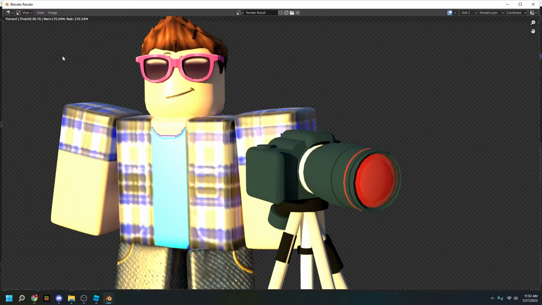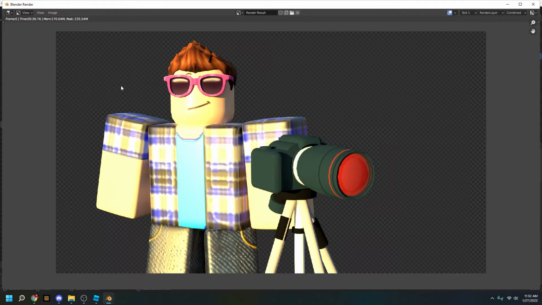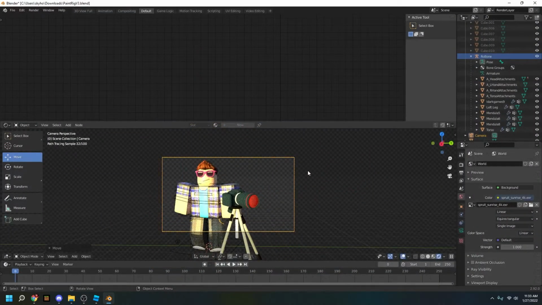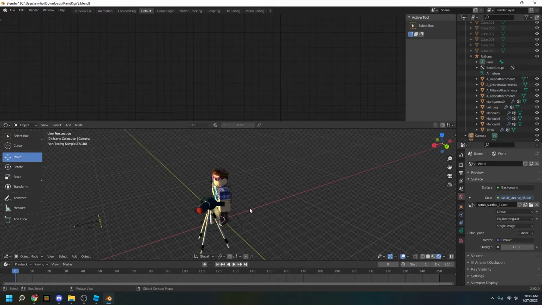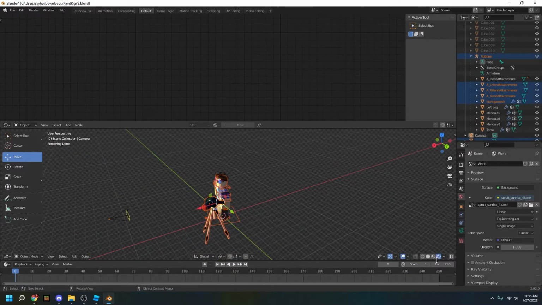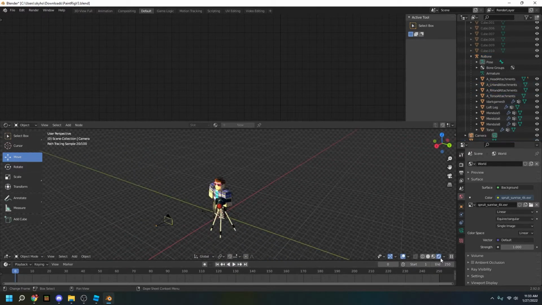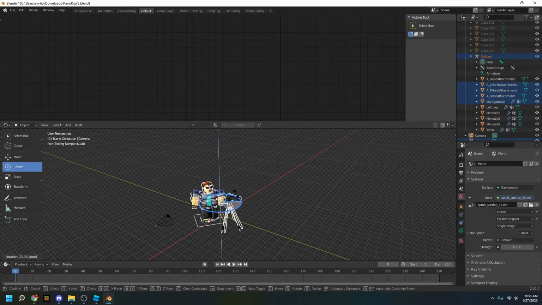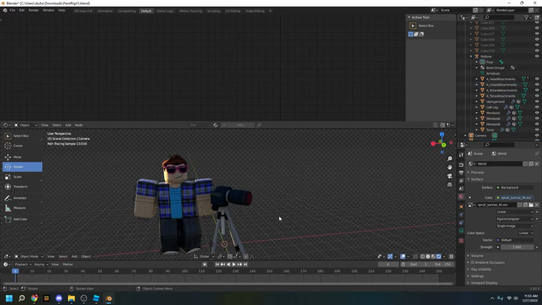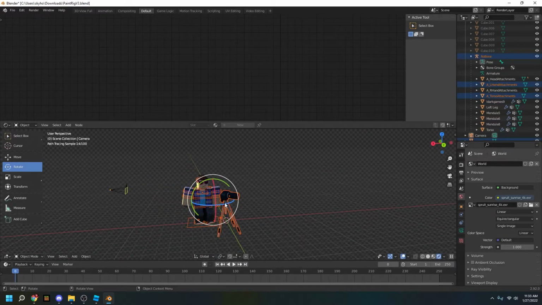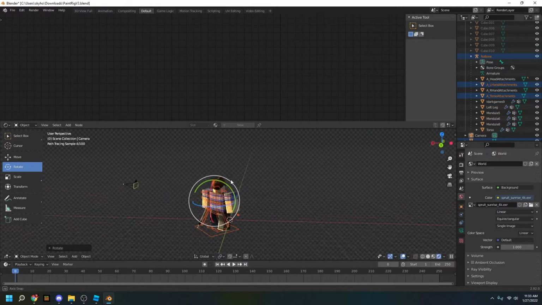Alright, so my finished GFX is done, but I don't really like the angle that the light is coming from. So we're going to redo it. If you want to adjust the angle that the light's coming from, simply highlight your characters. Make sure you're staying in this mode over here, and rotate them until they're being hit by the sun at a different angle that you like. So I want it to be kind of bright, but not too bright.